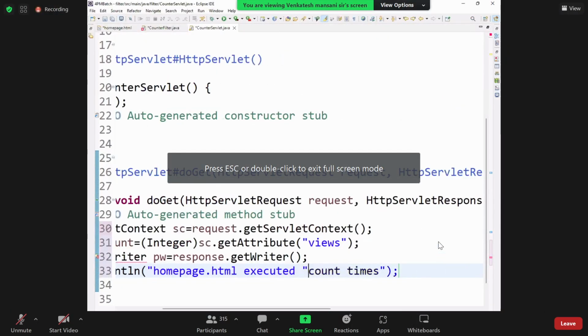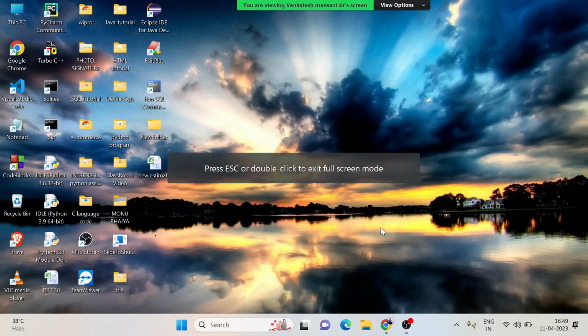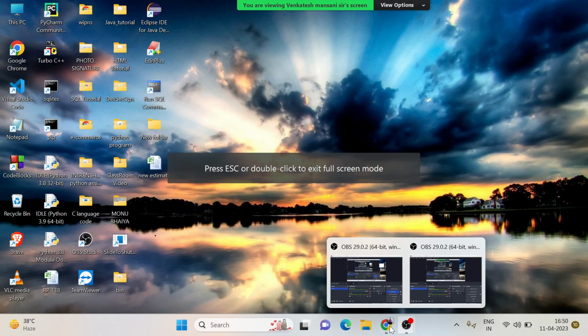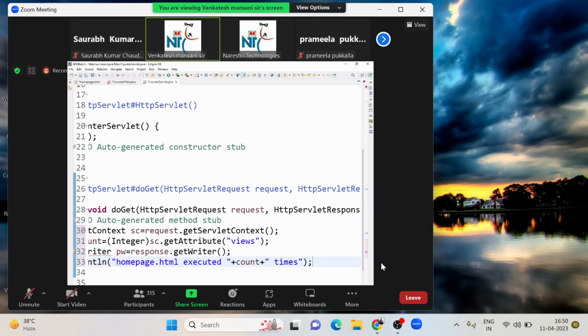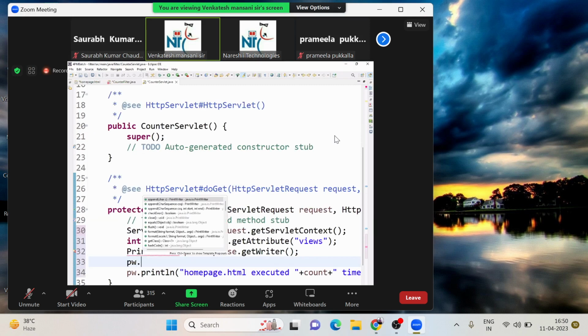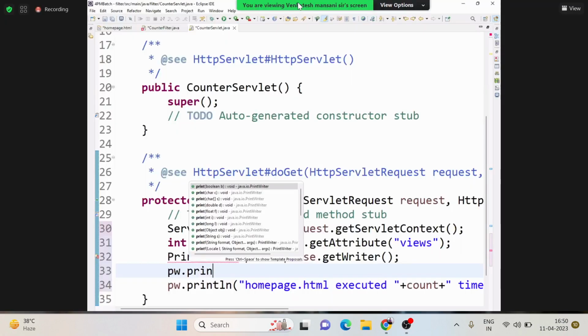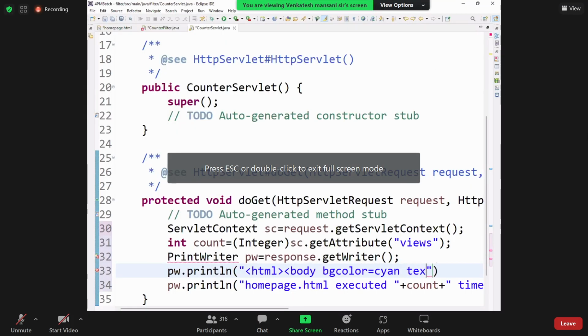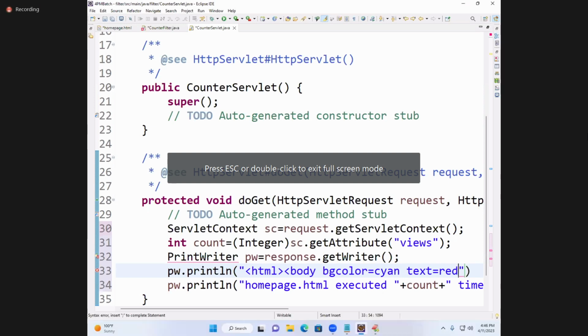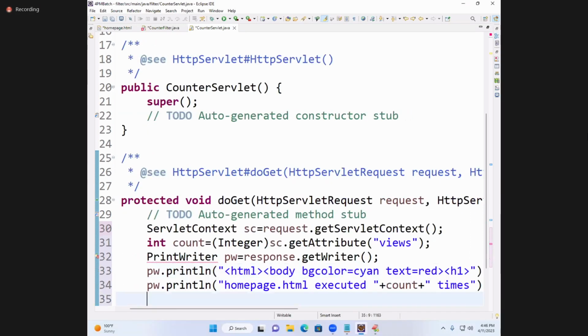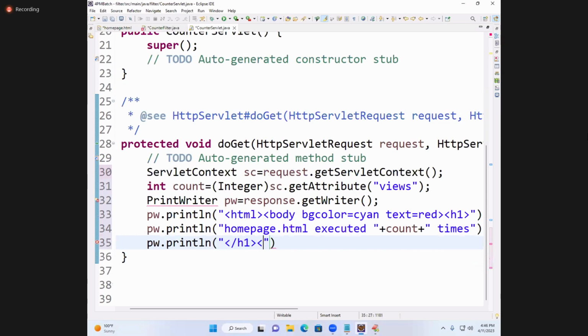Double quotes plus, again plus double quotes. For this, if you want to add HTML, you can add. So H1 close, body close, HTML close.